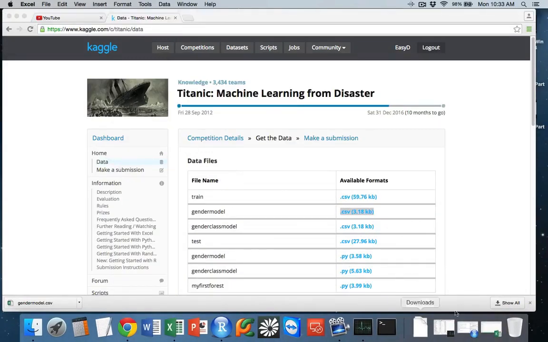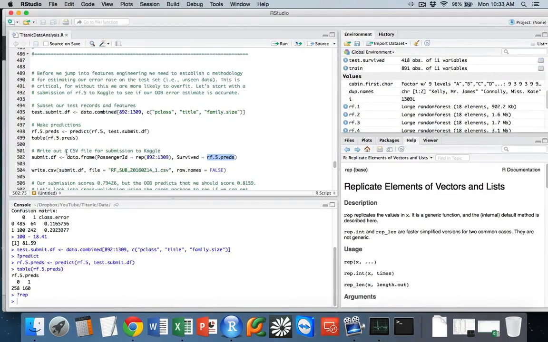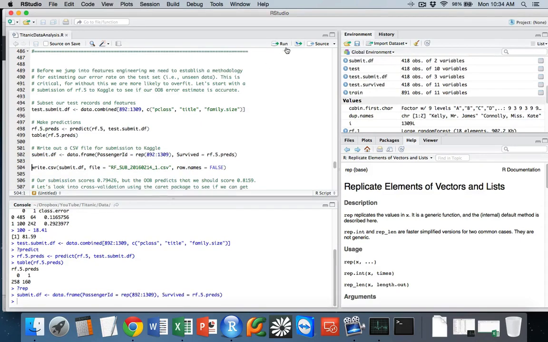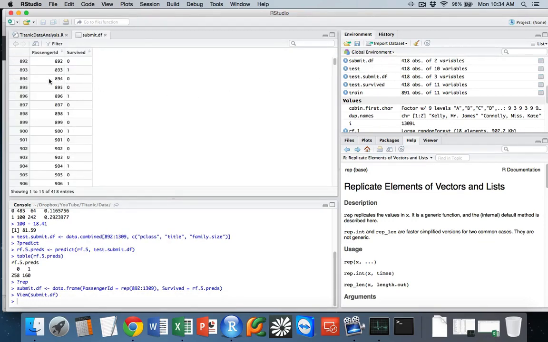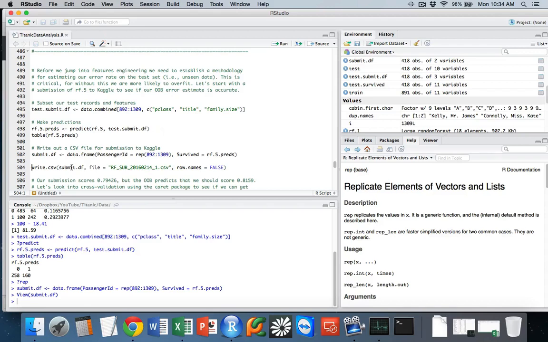And what we're doing in R is creating a data frame that mimics that structure and then cramming it into a new variable called submit.df. So if we run that line of code, we have 418 observations of 2 variables. We can click on that in the UI and say, okay, great. Yep, that's exactly what I expected. Cool. Got a data frame in the right format.